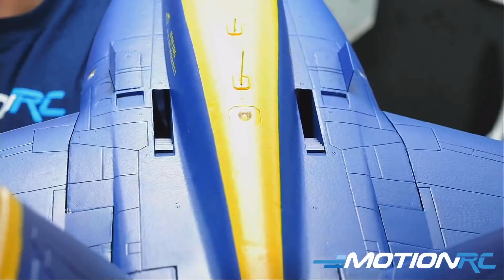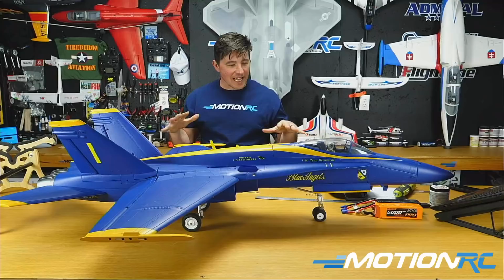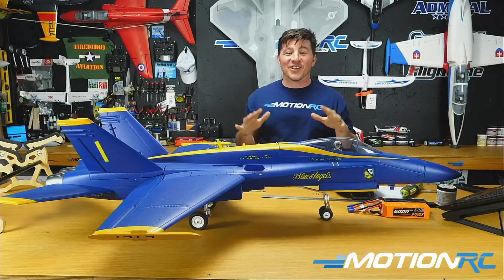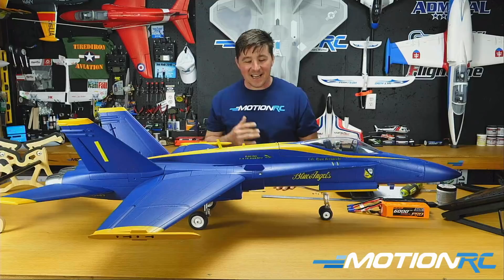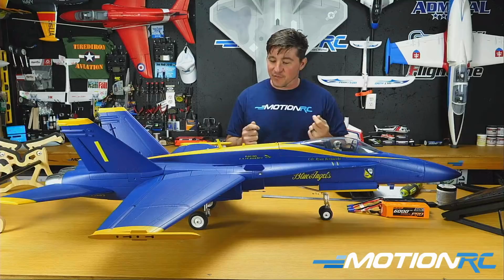but really nicely done. And those things, obviously, are for the guys who are really concerned with the scale jet on the ground. To me, when it comes to playing, I just want them to fly. That's my first goal with jets. I want them to fly really well and look like what they're supposed to look like in the sky. All the little features, I don't get a chance to do any of those modifications because I've got to keep these planes stock. I got to show people that they fly as is and bring them to shows like that, so I don't get to do it. But I know guys are already talking about all the crazy stuff they can do, which is awesome.